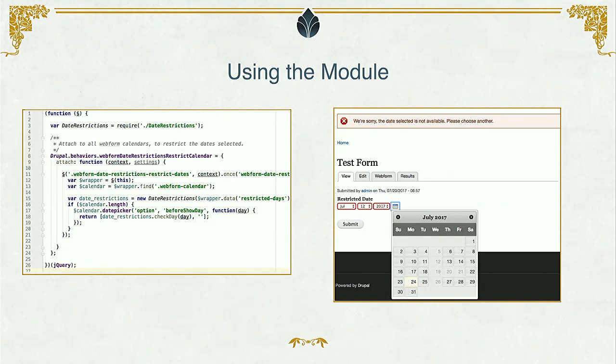In this instance, we're using a Drupal behavior, which I'm sure a lot of you are familiar with. Here I'm creating my date restrictions module and using it in my application. On the right-hand side, this is the outcome, right? Some of those dates are grayed out. But now when I'm thinking about the testing of this module as a whole, I no longer have to think about a UI test which runs these different scenarios, testing different days of the week, because that's been delegated to the JavaScript unit test. So I'm filling that gap of JS unit testing.